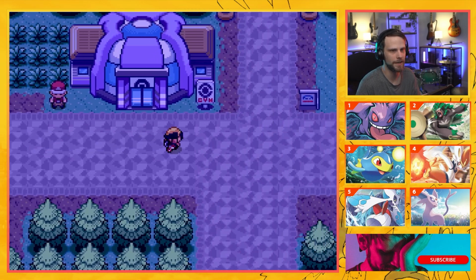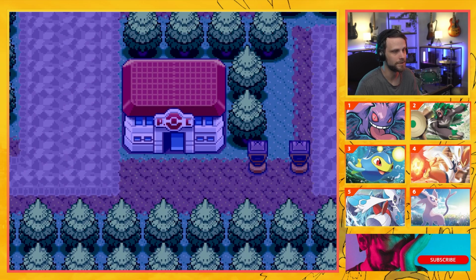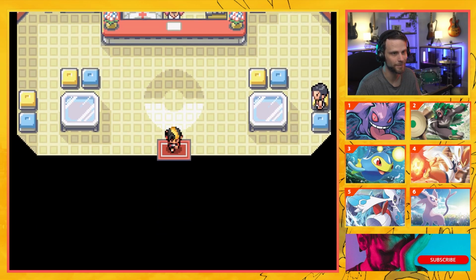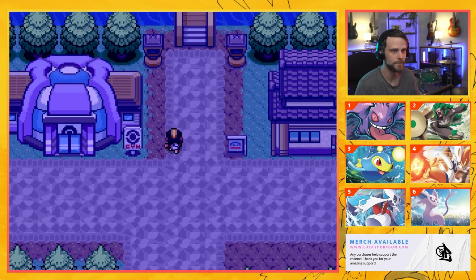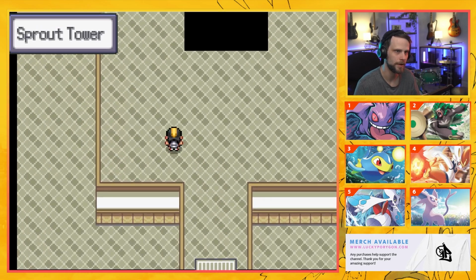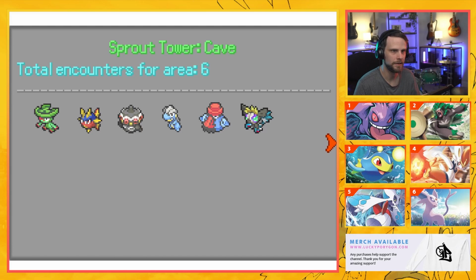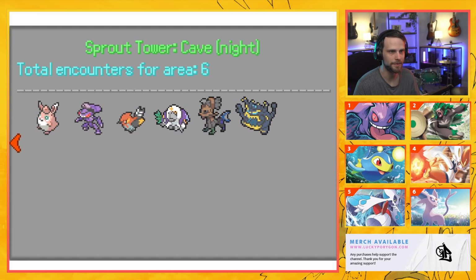Let's go heal up, and then we are heading into Sprout Tower, guys. We do have another encounter waiting for us there. Our team's looking solid. Our team is looking real solid. All right. Oh, we should check encounters. Let's just see. It might just be Bagon for the long-term benefit.